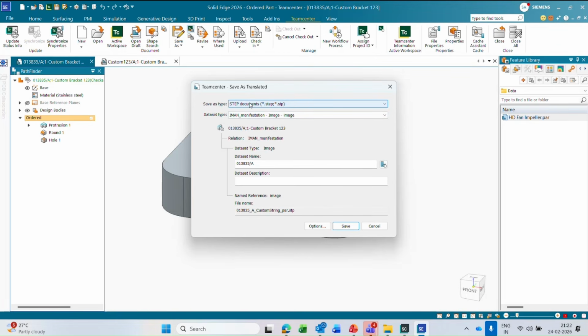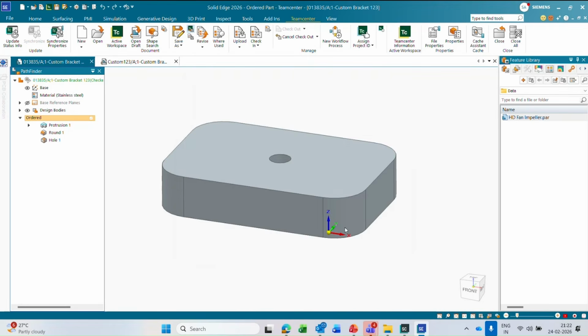So if I select the step and go ahead with the default export options and save it, it basically saves under that same item revision, that is the CAD design revision. A step file will also get created. So if I export as a step file, save using the save as translated and continue with that operation, and then check on the cloud using the active workspace, you can find the translated file, that is the step file, the output of step file on the active workspace.